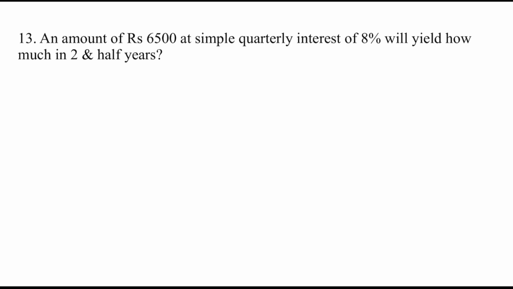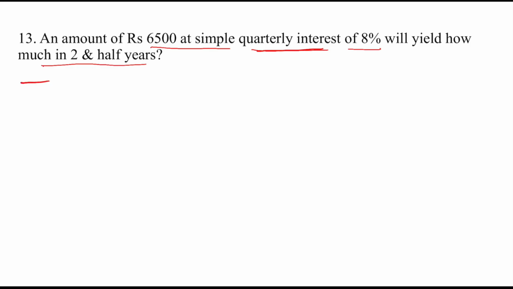An amount of rupees 6,500 at simple quarterly interest of 8% will yield how much in 2.5 years? They are saying, will yield how much in 2.5 years. But it is calculated quarterly. Till now we saw problems where the interest was calculated per annum, meaning yearly. So now it is quarterly.